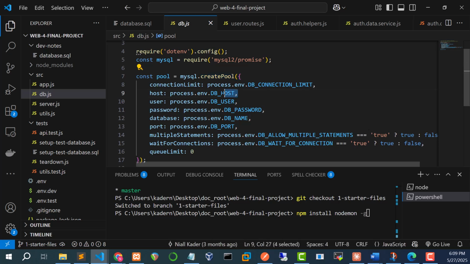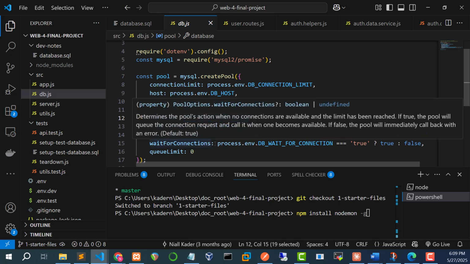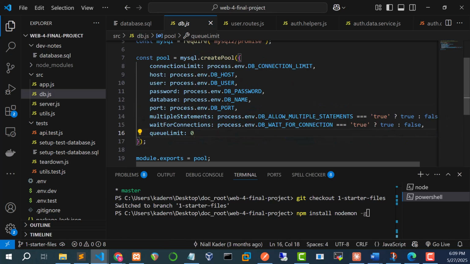Here this tells it which database to use. For dev, it's going to be localhost, and it's going to be using the root account for dev. The password, I believe, is just going to be an empty string on the dev environment, but on the live environment it would be something else. And then here is an environment variable that specifies the database name, and then the database port, and there are a few other things in here that you don't really need to worry about right now. Anyways, that's the module that creates a connection to our database.